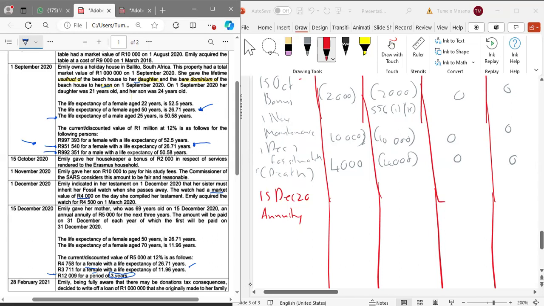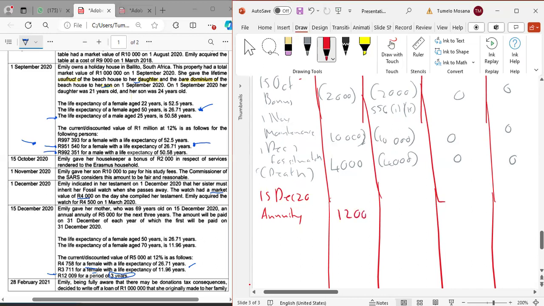So when we enter the amount, we use the 12,009 Rand. Yes. So it's a once-off deduction if we use that one. Okay, so you don't need to divide it by the number of years, etc. Then we do not have any exemption because the general one is fully utilized. So I am going to take this amount and multiply it by 20%.